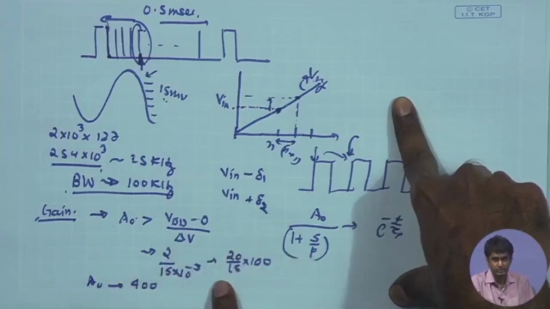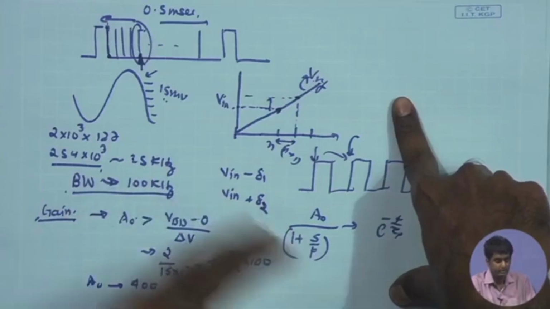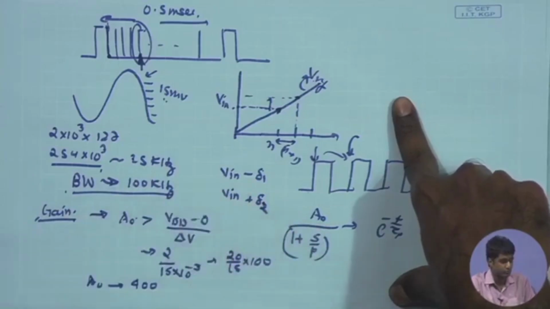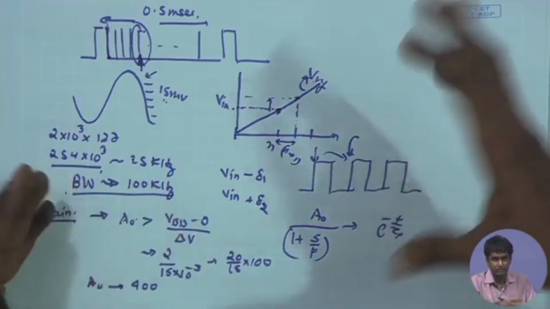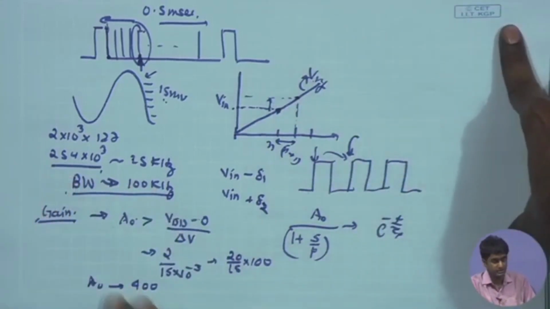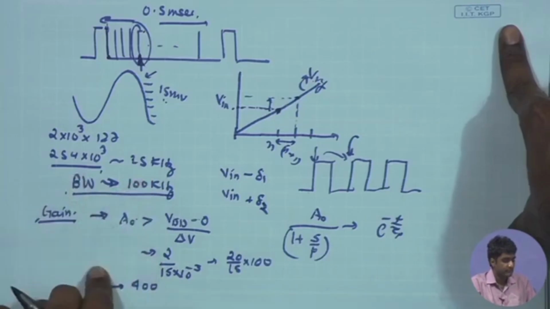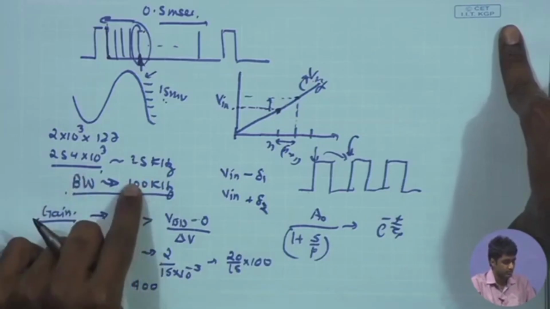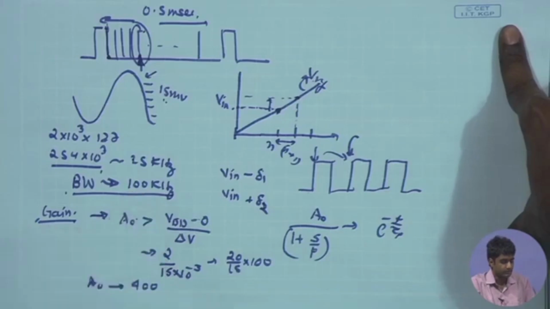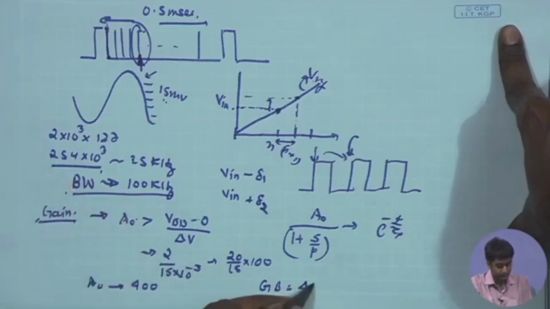If we want to be more aggressive, we can go for even larger gain, at least say 10 to the power of 3, so that we have a very good margin, and even in the worst case temperature and process variation we have enough room. Remember, the gm and ro product of the amplifier are very much temperature and process dependent, so we would not like this gain to drop below the required value. So let us keep the value 400, and therefore we would have a gain bandwidth product of 400 times 10 to the power of 5, which is 40 megahertz for this particular case.